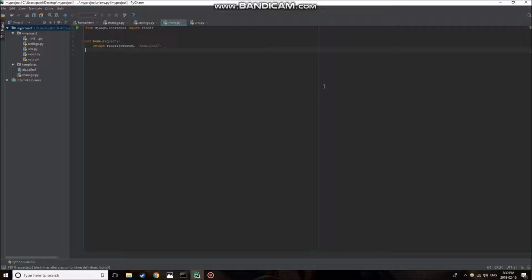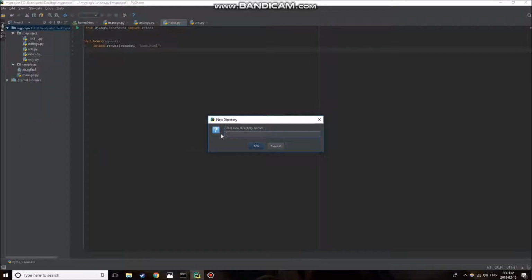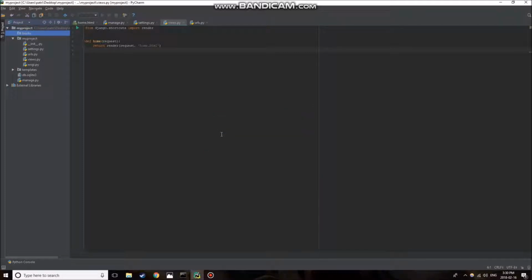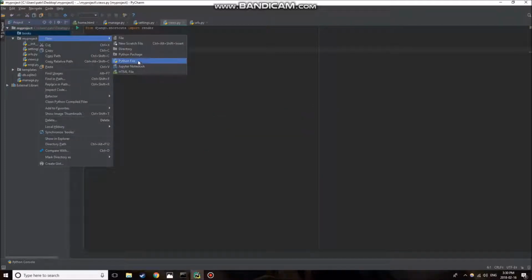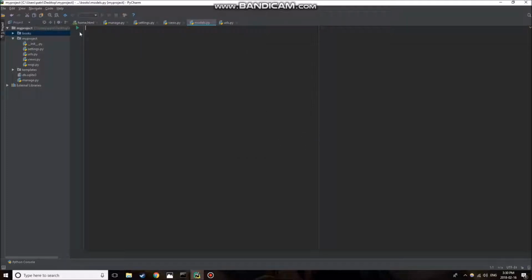So I'm back with the little example project I set up in my other video, and today I'm just going to run through a quick pretend model where we're going to make a model of a book. So the first thing we're going to do when you set up your new model is go to your root directory, make a new directory, and the folder is going to be called whatever model we're making. So I'm just going to call it books, we're going to be making an app of books. So in our books, we're going to open a new file, and the file is going to be called models. And this is where we're going to be writing our new models.